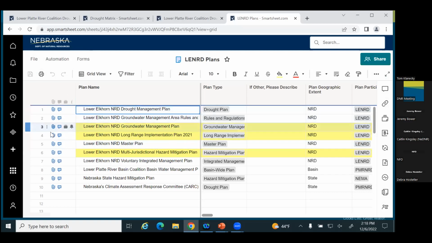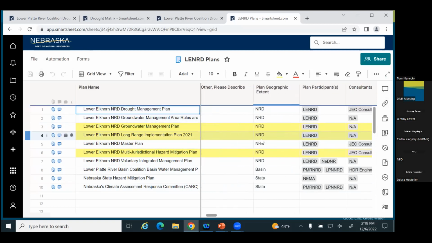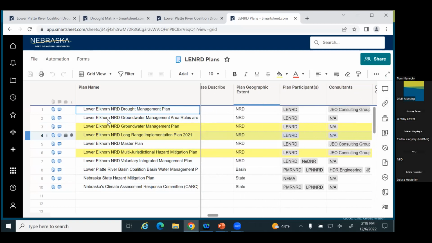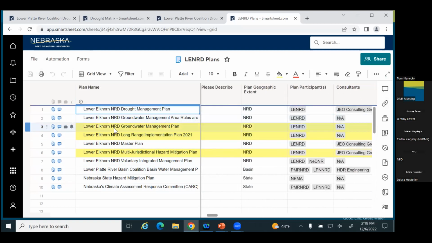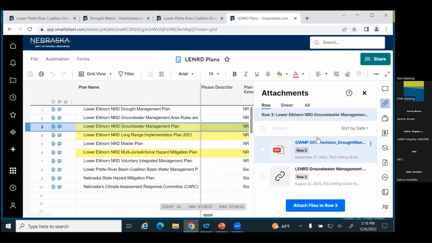review the attachments. Over here, you can see that there is an attachment on each row that contains the plan that we looked at, and review the entries in each row. And you can see I have highlighted here some of the rows where the technical committee member had uploaded a new plan. You can see that there is a new attachment made by the technical committee member onto this row.